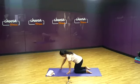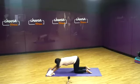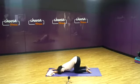We'll take one last stretch, puppy pose, so keeping your hips and knees in line, walking the hands forward, dropping the chest down. Try to keep the hips and the knees in one straight line, drawing the belly in, trying not to arch the lower back, and allow the chest to melt into the ground.